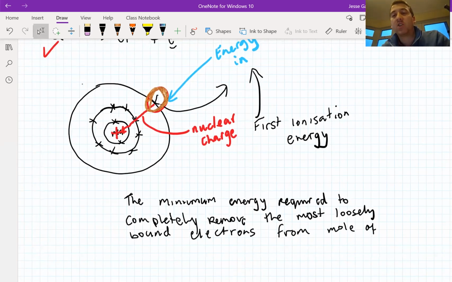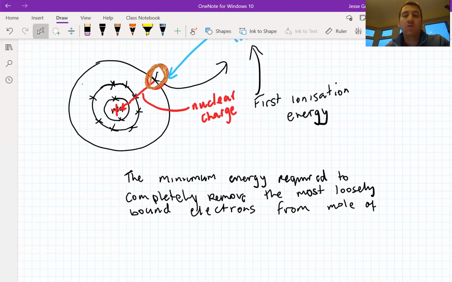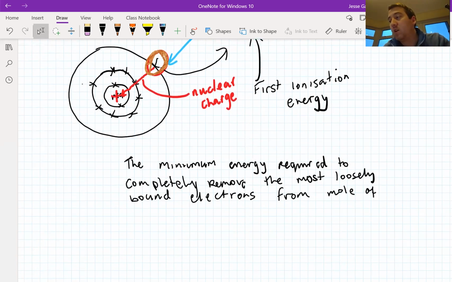So if we wanted to actually measure this quantity, we would have to vaporize the sample first, and then we would have to ionize them and measure the energy it took to remove the loosest electron. So usually it's only possible to ionize things when we've turned them into a vapor. You can't actually take electrons off them until they're in their gas form. So that's why this word is appearing in the definition. Gaseous. It just means they have to be in the gas form.